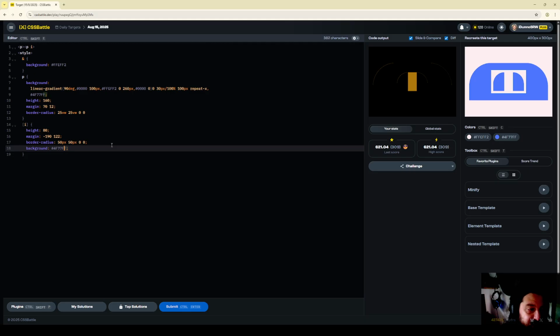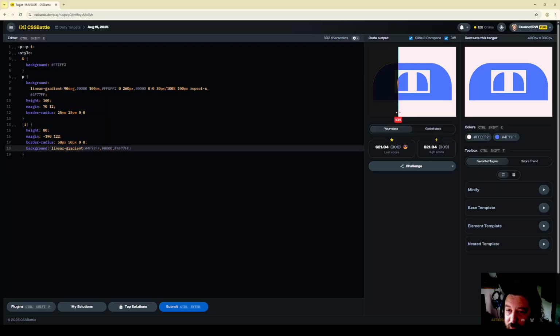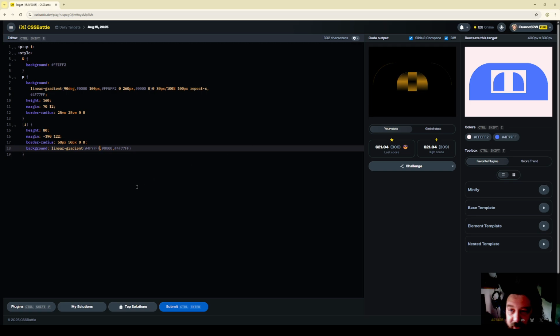And then instead of that background, we just want a linear gradient that goes blue, transparent, blue. The width of that is 130 to 180, so 50.